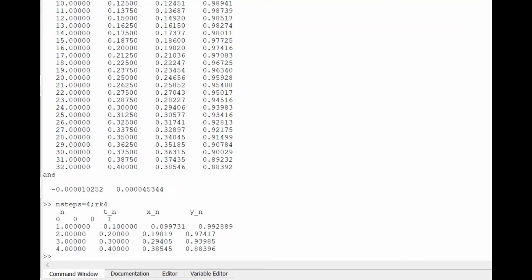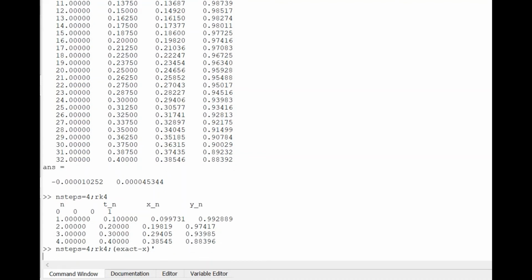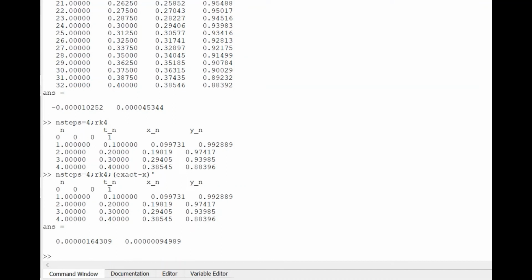So even with 4 steps, I've got the 8839 correct. So I've got 4 decimal places correct just with 4 steps. That is pretty good. Let's do that again and look at the error. Exact minus x transpose. There's the error. Wow, so many zeros. There is like 10 to the minus 5 already.